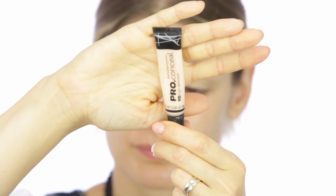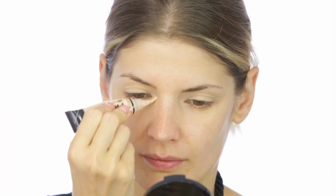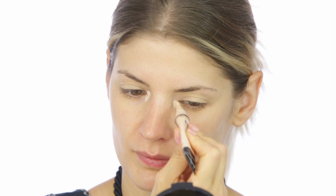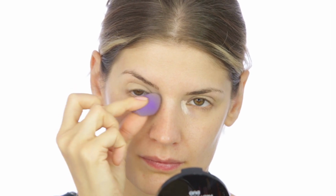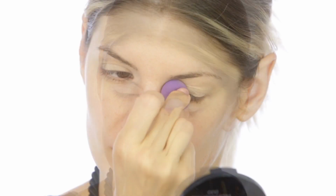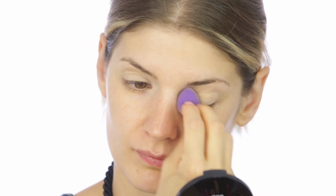For the inner corner eyeshadows, I'm going to put a fine layer of concealer, and this one is the Pro Conceal Concealer in Porcelain from LA Girl. Of course, I'm going to come back with concealer in that area a bit later when I'm finished with the eyes, but first I just wanted something there so that I have a nice base to work on. Also, this mini sponge is from Real Techniques.